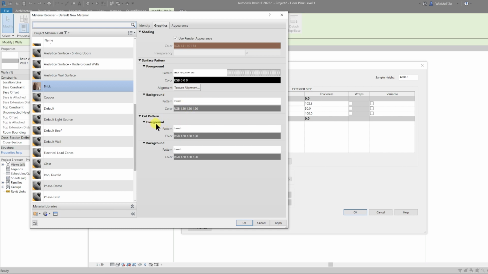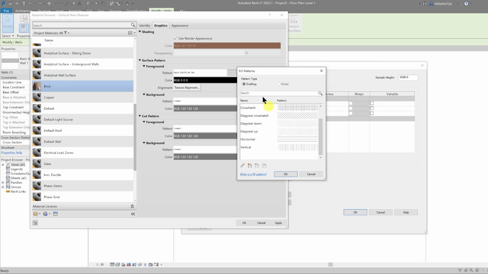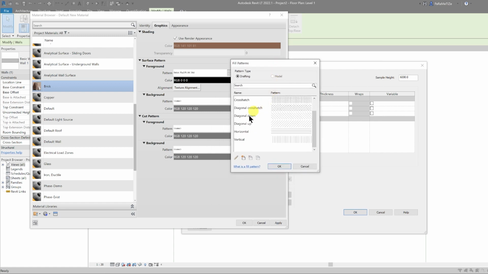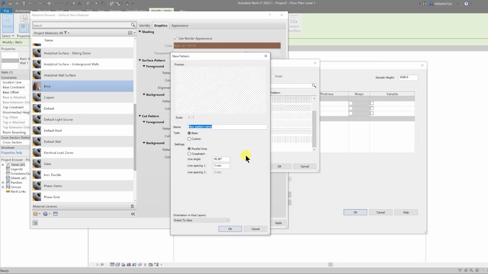So the next thing we want to do is add a cut pattern. So this is the standard hatch pattern of the brick when it's cut in plan or section. So let's go into that. We only have the drafting view for this one. So this is a standard cut pattern that we would use, and it's only indicative of the material, whereas the surface pattern is a 1-to-1 scaled variant of that, so it's always going to be 75 by 225 millimeters. The model radial button is not applicable to a cut pattern. So let's go again into our pattern file.